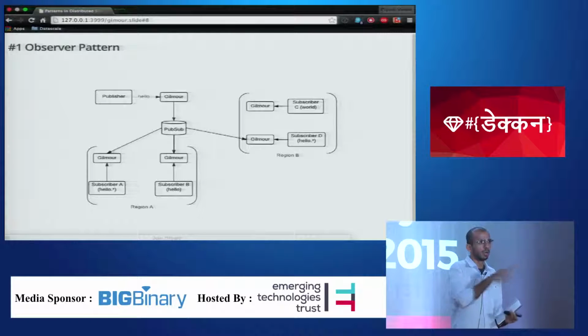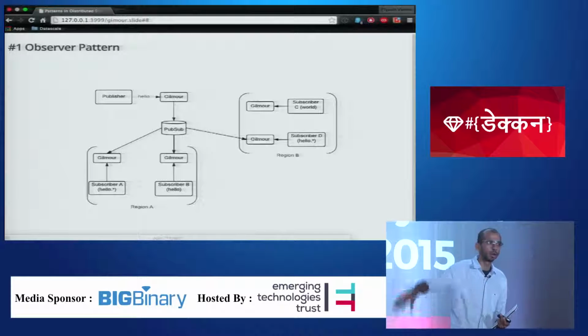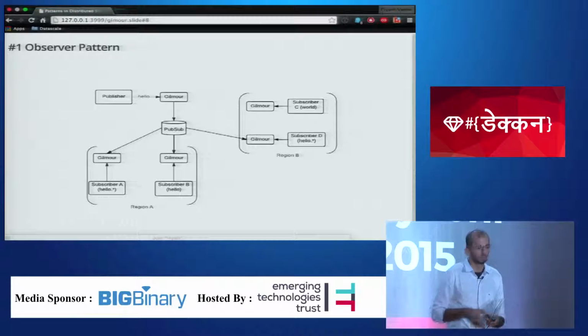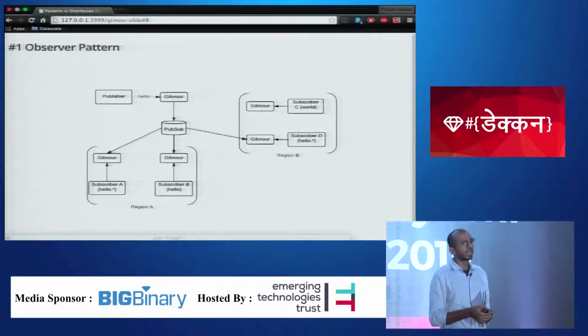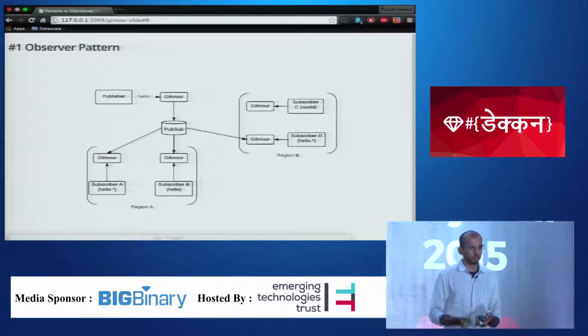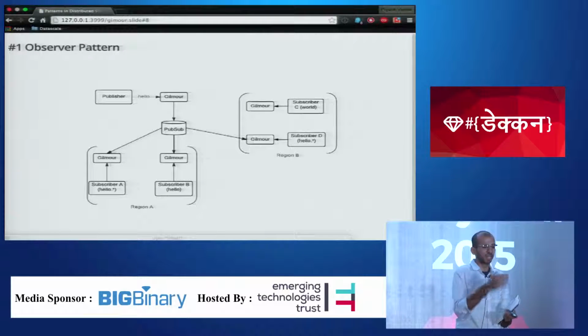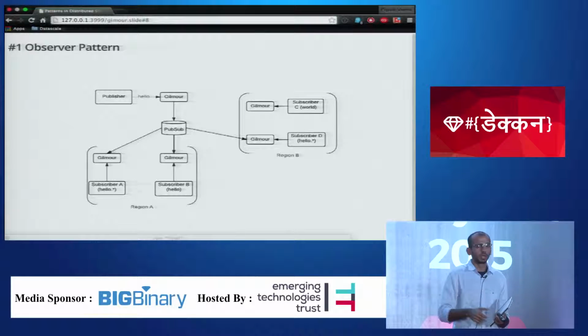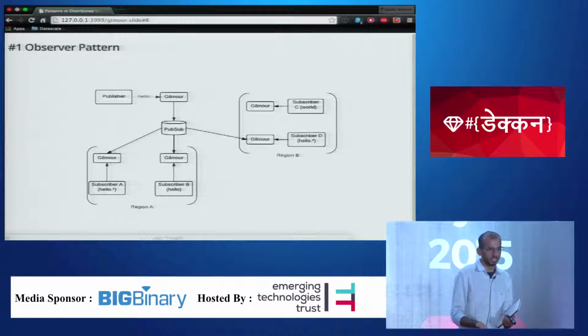So you have a single application, but these are receivers deployed across your regions and clusters. Now, you only want one guy to process this message at a time. So you add them to mutually exclusive groups. You say that subscriber A and subscriber B are a part of a mutually exclusive group. What that guarantees is that only one of the members from a certain group would receive the message.